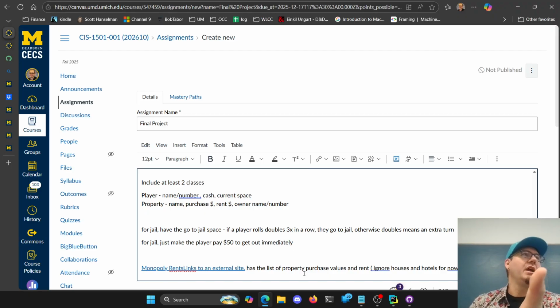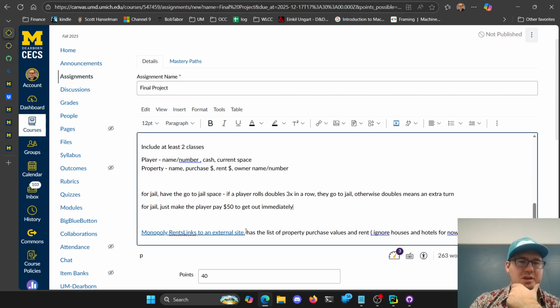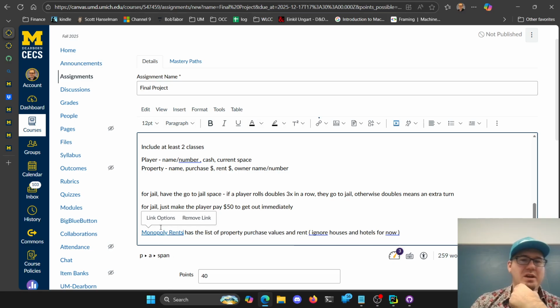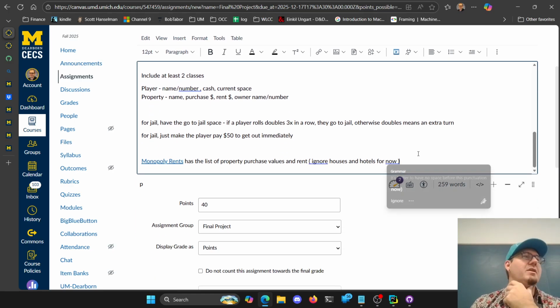Usually you have to roll doubles to get out of jail and you get 3 tries, but tracking all of that gets to be extra harder stuff, more complicated than we need at this point. And then the list of properties. I've got a website here that listed all the properties. We're not going to do houses and hotels. Usually if you have all the properties of a given color, you can build houses on it for a certain price, and that jacks up the rent. But that's probably more complicated than we need, so we'll just skip that for now.